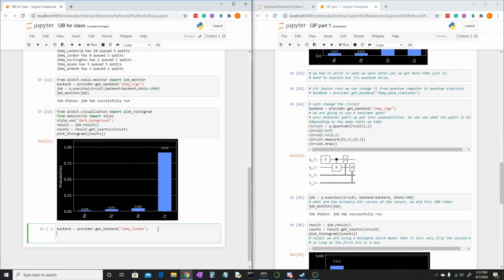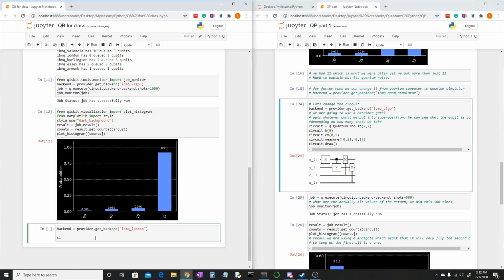And we're going to create our circuit. We're going to use a Hadamard gate. It takes a qubit and puts it in superposition, and we see what the qubit is, both, depending on how many shots we take. We'll see in a bit.